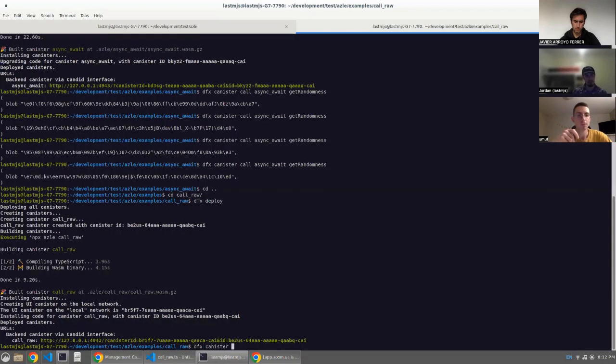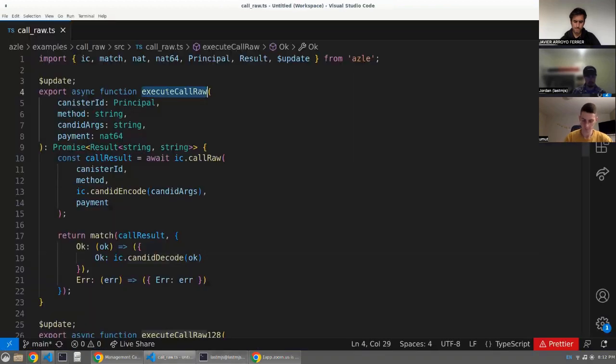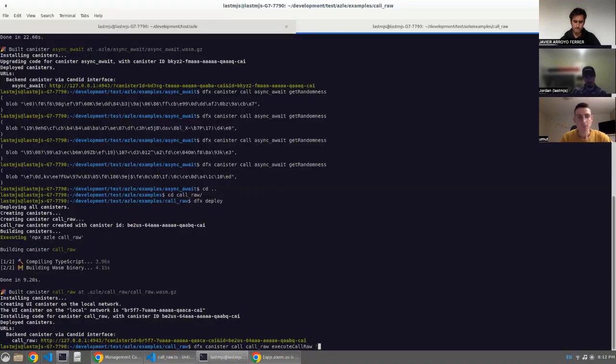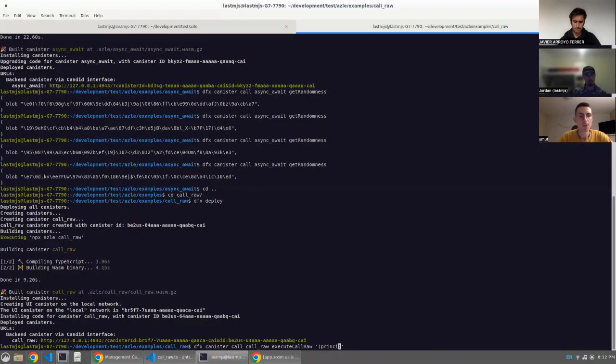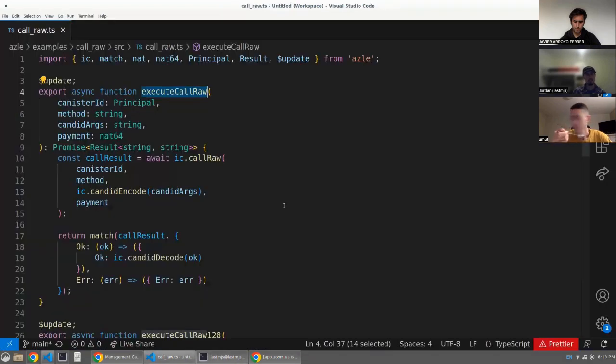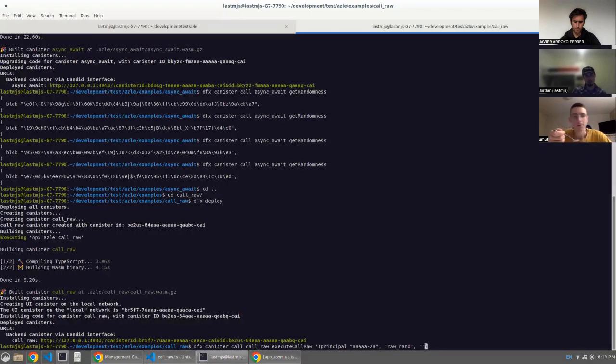Okay, dfx canister call, execute call_raw. First parameter is the principal. Next is the method, raw_rand. Next will be the Candid args, which will just be empty.